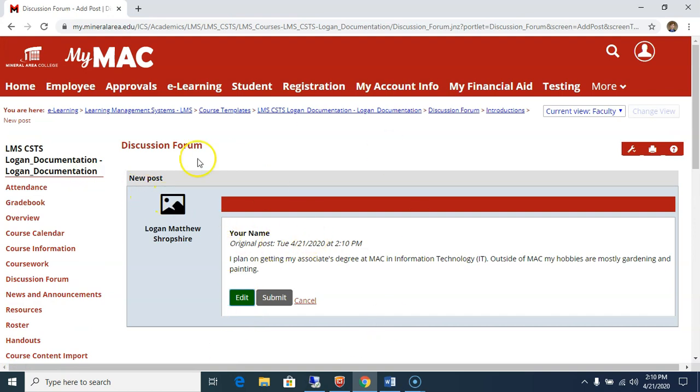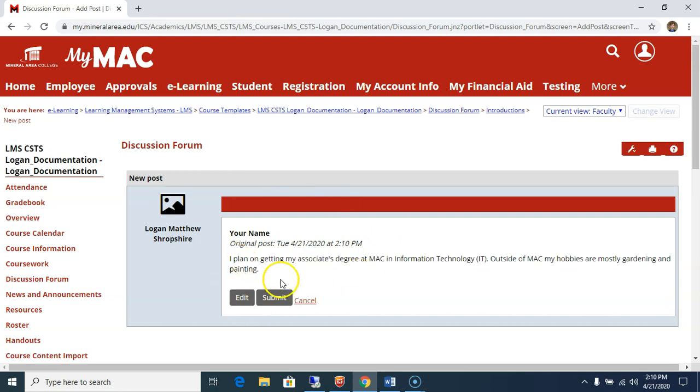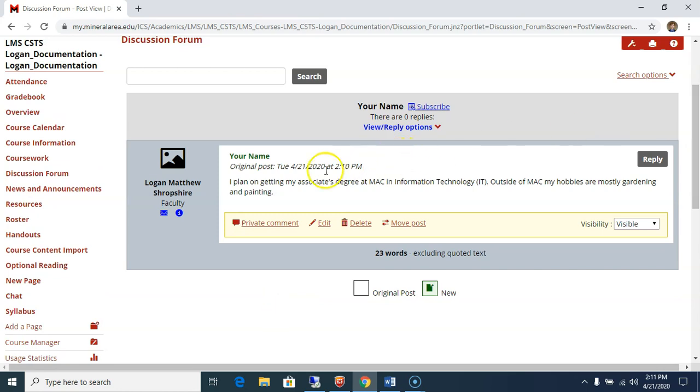This is what it'll look like to other students whenever they click on my post. It'll say whatever topic, whatever subject line you chose. It'll have the time, and it'll have everything that you just put into it. From here we can go ahead and edit it, or we can submit it. I'll go ahead and click on submit. What a lot of instructors have you do is post your initial discussion, and then you'll have to respond to one or more posts.